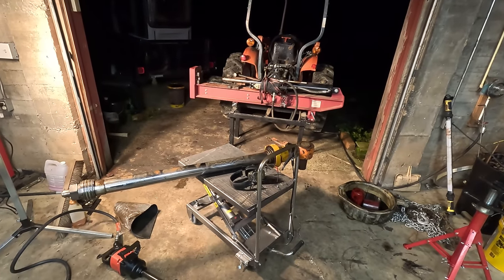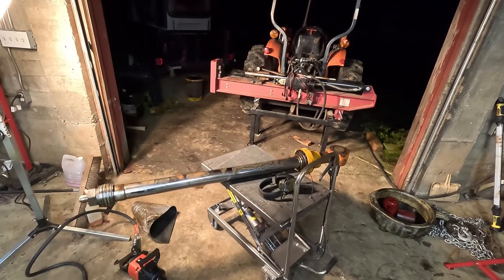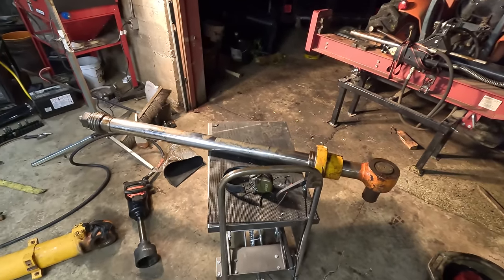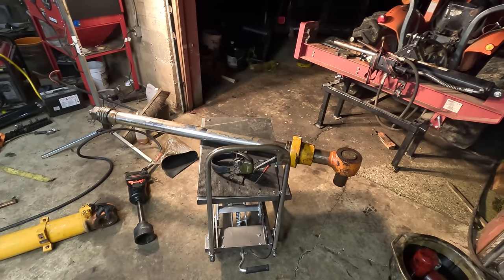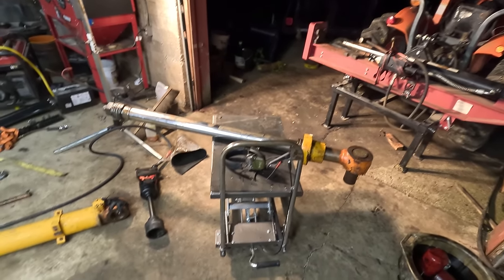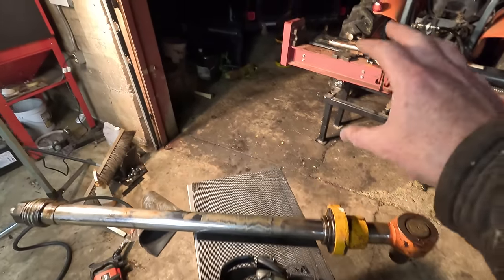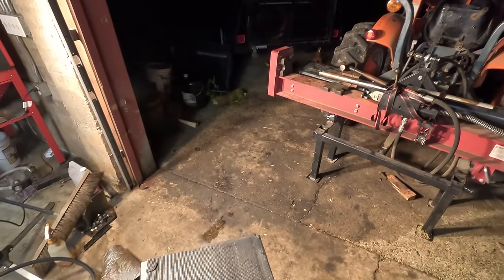The next day. I was beating on this thing like crazy last night for over an hour. It takes a while for my air compressor to charge up. It can't quite keep up with this gun because it uses a lot of air. But I still believe this gun can do it. I think my problem is where I'm holding the rod up on the tractor, it's just jiggling around too much and bleeding off too much energy.